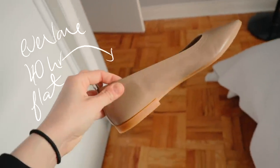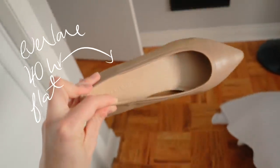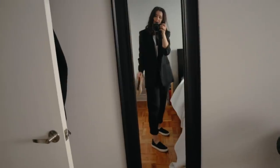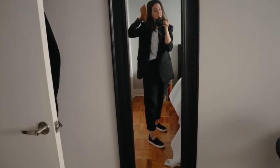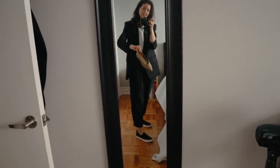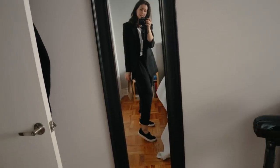The Everlane sneakers are quite lovely but they're not a very good walking shoe, and I didn't want to carry them in my bag. I made a swap early on, and that's okay — that's something that can happen in your capsule. There are no rules; it's whatever works for you. I came to the realization that I'm not going to walk anywhere significant in those, so I made the comfy switch.